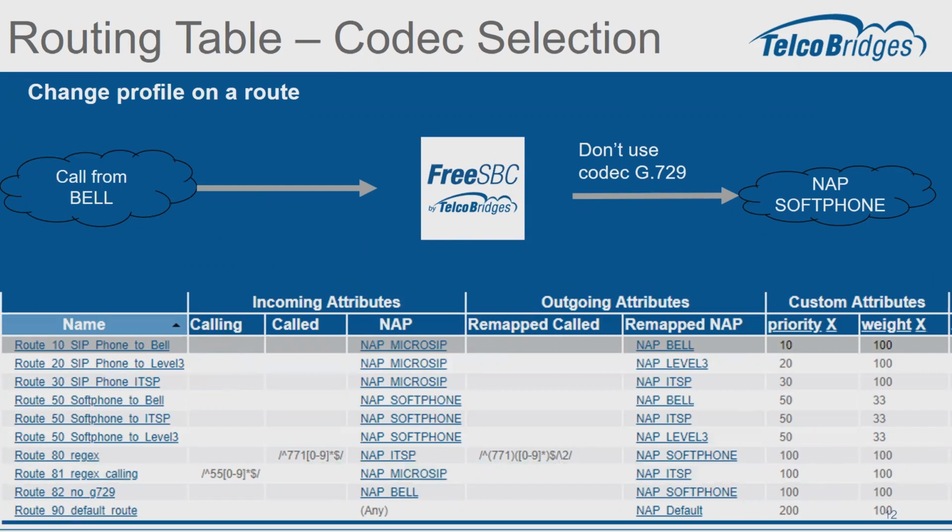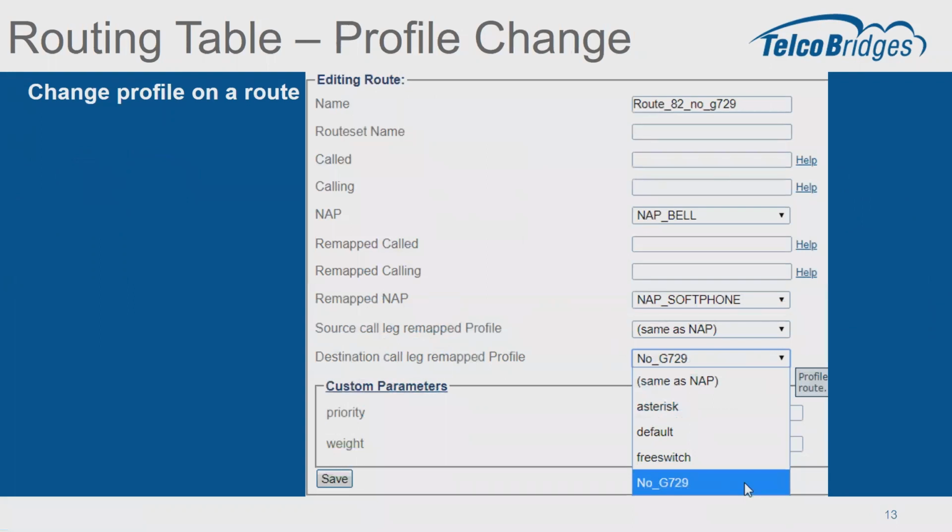So you can restrict, for example, some of those codecs. We have seen a lot of networks which don't support either G723 or G729. So then you can force that in a profile. And when you select that route, if you go to the next slide, Alan, you can see that you can choose the destination profile like this.